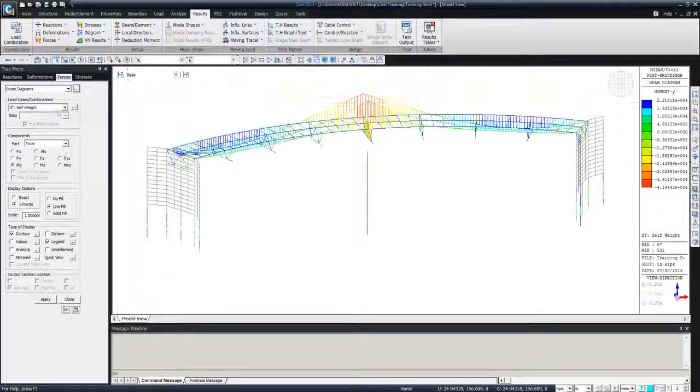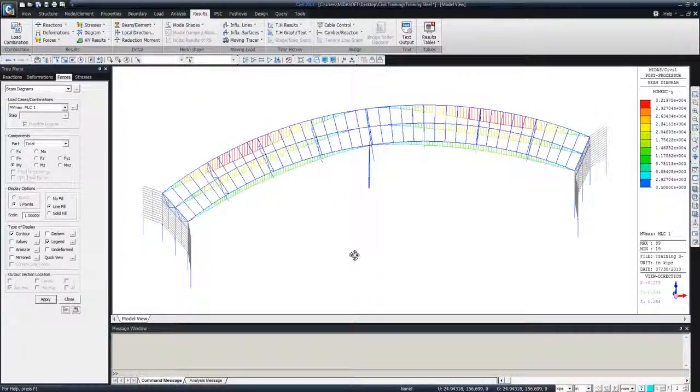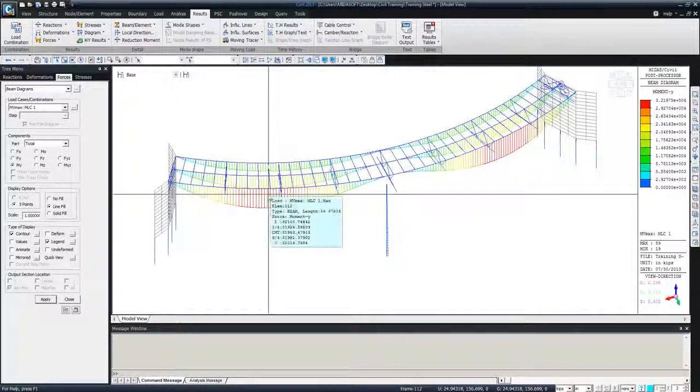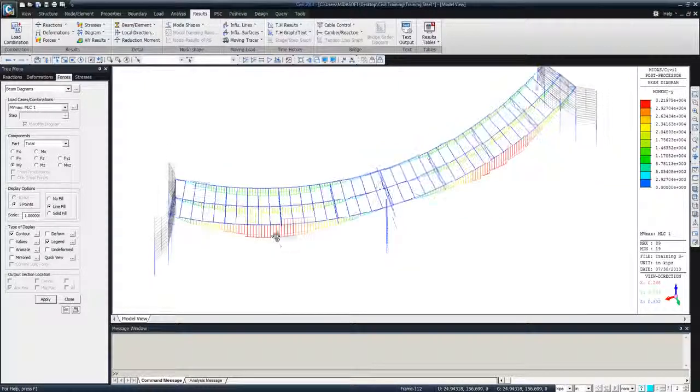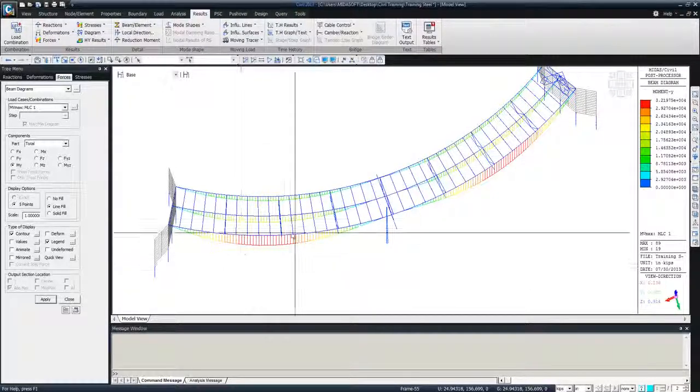Another important thing is let me just show you the maximum bending moments for the moving load case. This is what I get. For example, this exterior girder right here experiences the maximum bending moment among the rest of the structure. Now, if I want to know what load case or where the location of the truck is which causes that much bending moment, I can use the function moving load tracer.